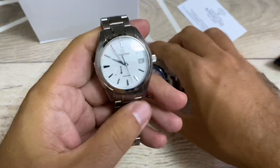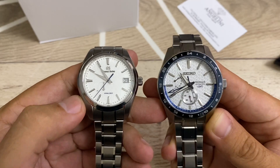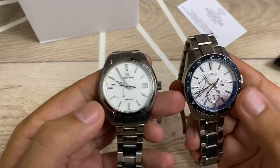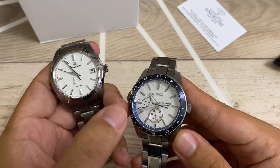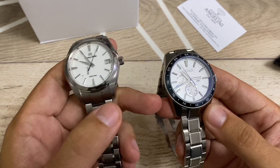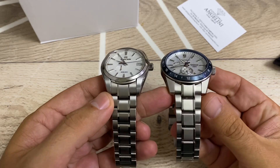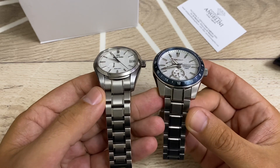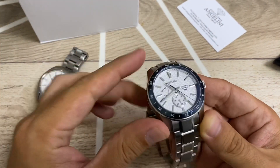It's a thick watch, so let's see how it wears. Here is my Grand Seiko Snowflake for comparison — as you can see it reminds you a lot of the Snowflake. It doesn't have the same level of finishing work, but the shape of the hands — the minute and hour hands — is very similar. The difference is that here you have polished hands with no lume, while on the Grand Seiko you get full lume on both minute and hour hands, also on the GMT tip, plus small lume pips on each hour indicator. The level of shininess in the polished areas is not the same as Grand Seiko, but it's actually very good.